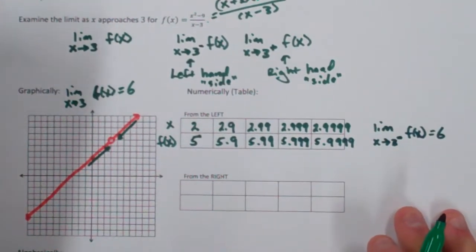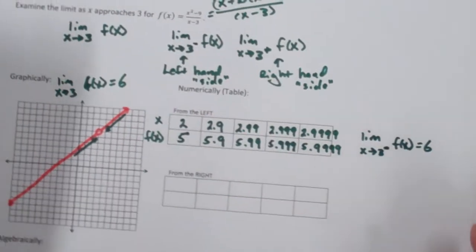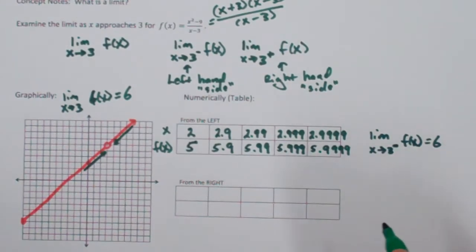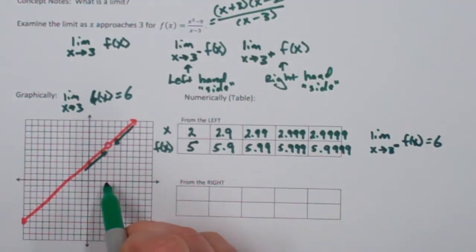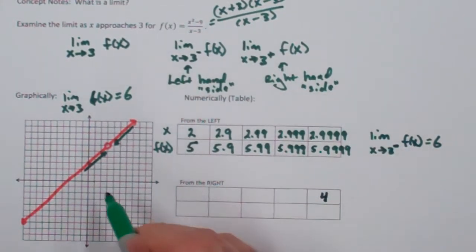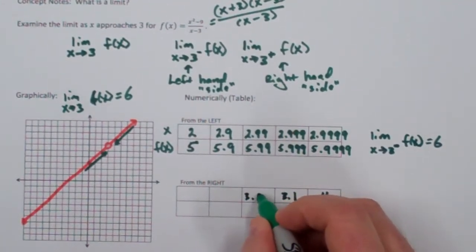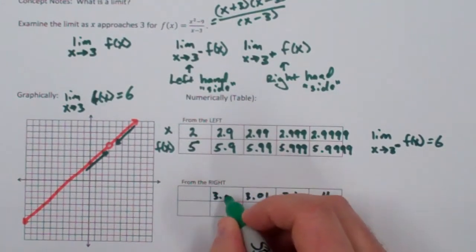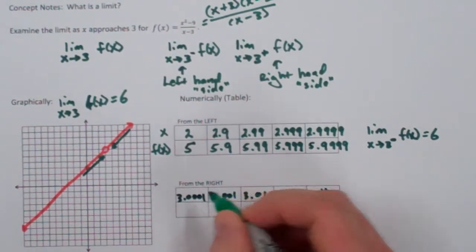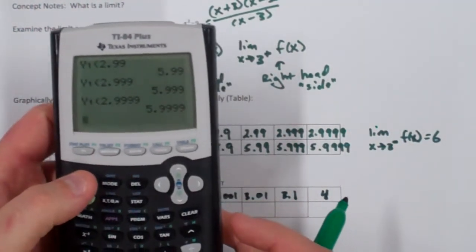Let's take a look from the right, and I'll go ahead and start on the right-hand side, so we can go from the right to the left for this one. And if we do that, we can start off with some value that's a little bit bigger than 3. Let's make it 4. And then we're going to get closer to 3, so let's go 3.1. A little bit closer to 3, 3.01. And maybe 3.001. And finally 3.0001. Once again, we can ask our calculator to do this quite efficiently for us.